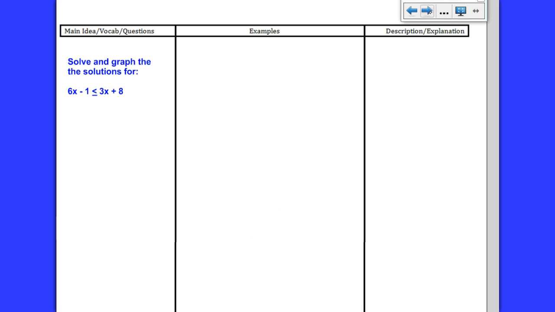Let's try the second one, if you would. Right above this, you should have put a dotted line. Sorry, I kind of went through that. You're on the same page. I have to do a new page for each problem because of the space it takes up. Do a dotted line if you have room on that first page. And copy this one down. 6x minus 1 is less than or equal to 3x plus 8.